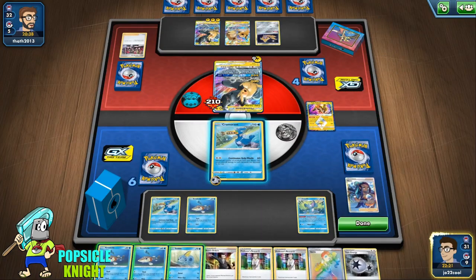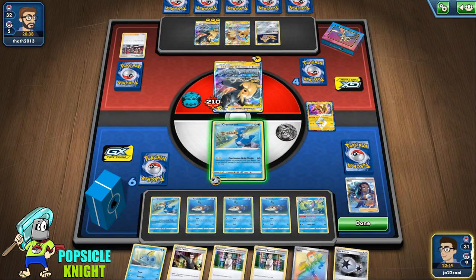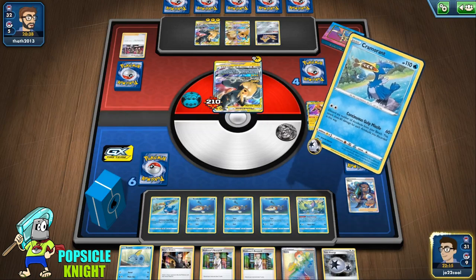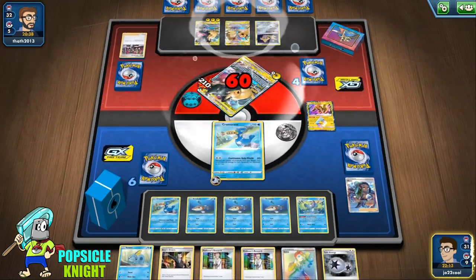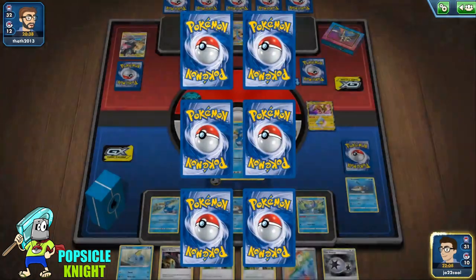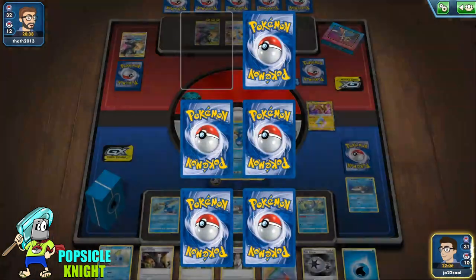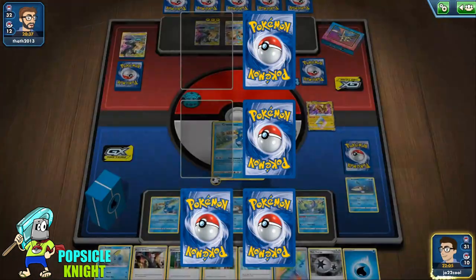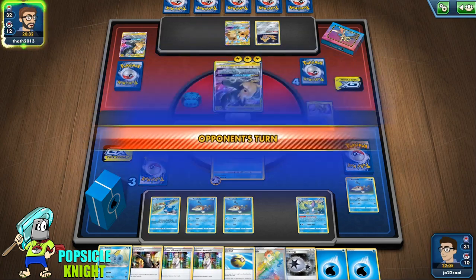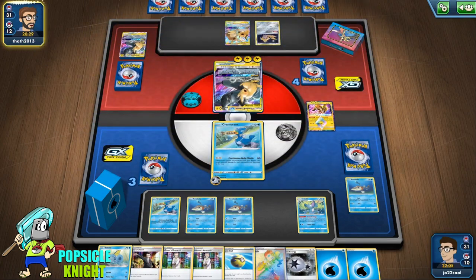So let's do that. Put our Arrokudas. We only need to discard one to knock out this Pikachu. So let's do that. So now they can't use their GX. They should actually just use that in their last turn, so that they could get. They have three cards, three prizes left. But you know what? That's their decision. So you know, I'll take it.